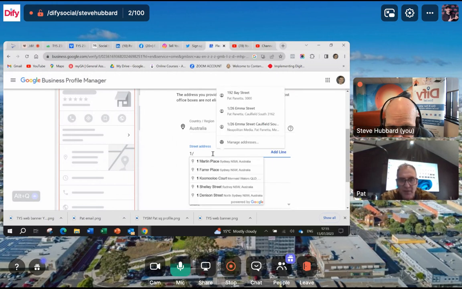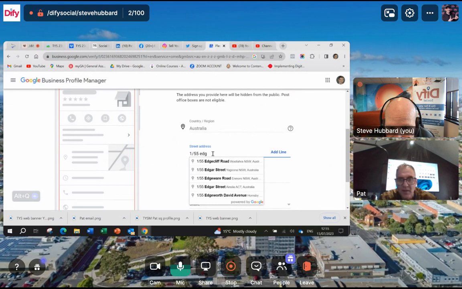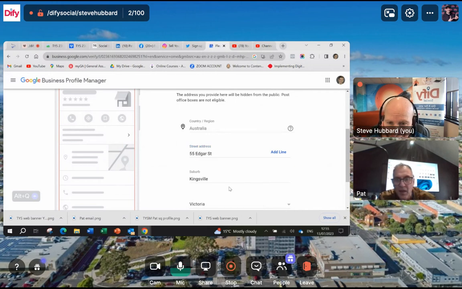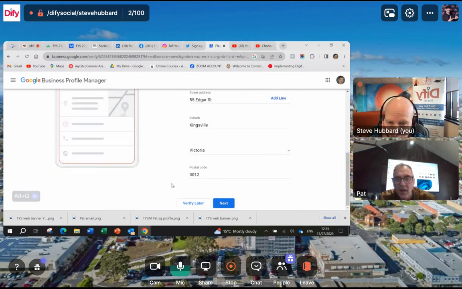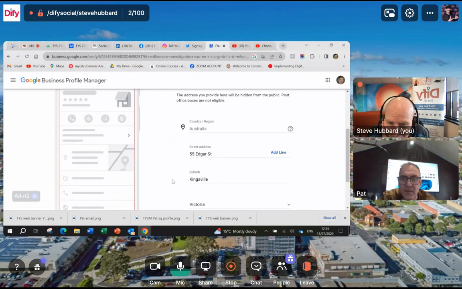Yeah, well, in fact, when you do, it's less likely to match it when you actually have the unit number. But see how it goes. I'd actually put the actual street address because it is to prove you in the first place. It looks like it is that one there. That's it. Yeah, I'd go with that. You don't have to make it visible, but given you've got a studio now, it probably makes sense that you do make it visible.